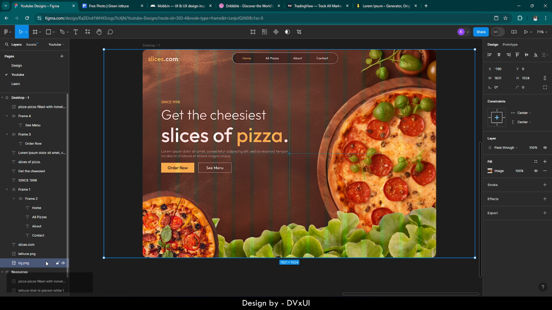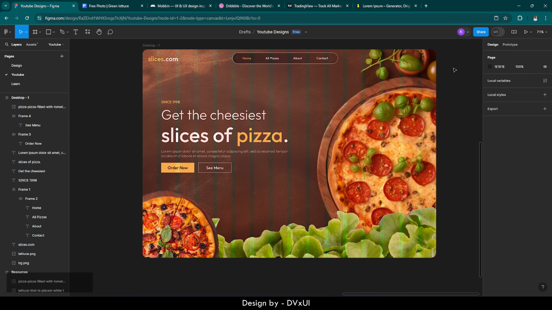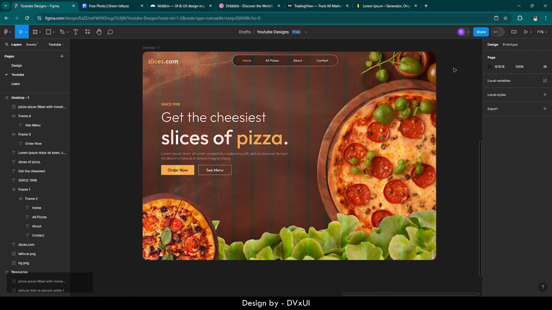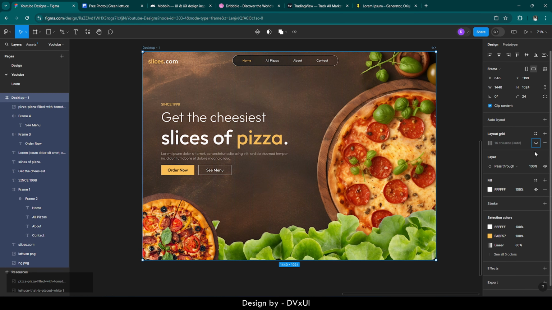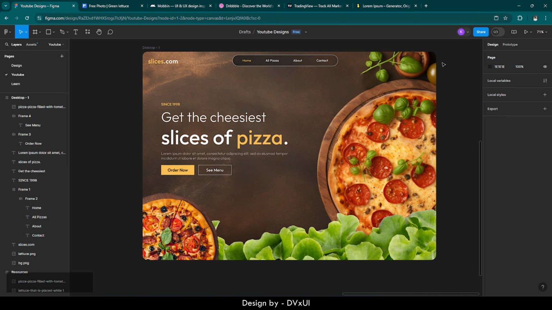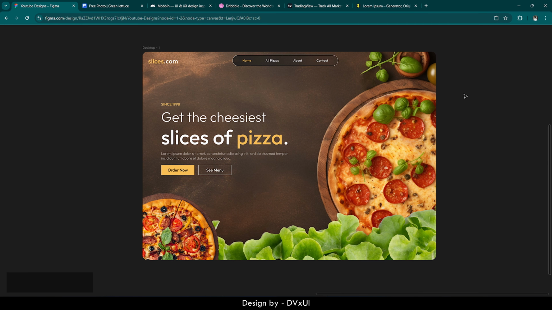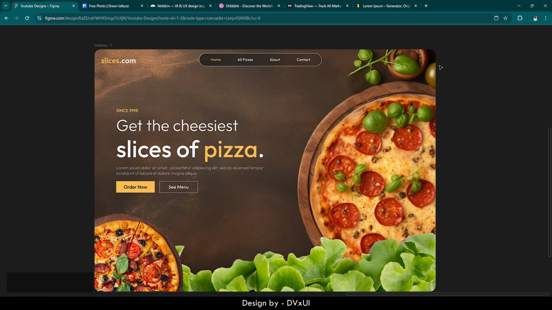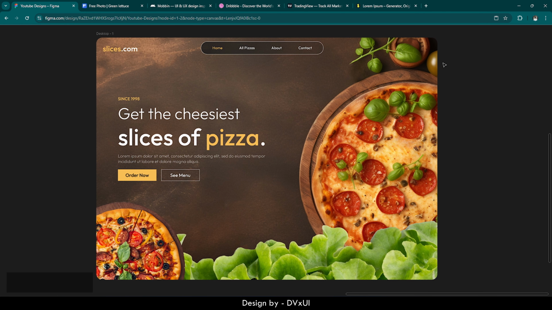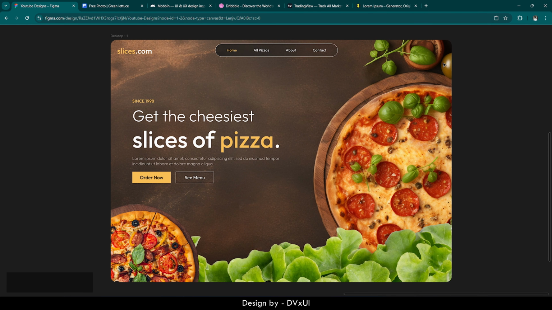So now as you can see, we are all done with our design, and let me give you the complete view of this design. So let's hide this grid and randomly click on the page and select show hide UI. Let me make it a little bit larger so that you can see better. So now as you can see, this looks very nice.